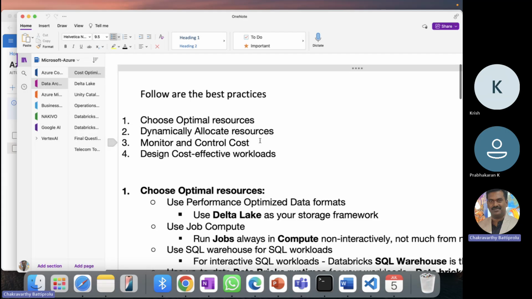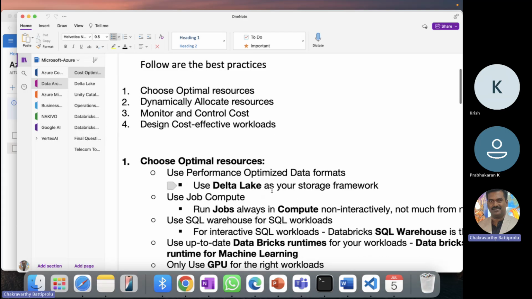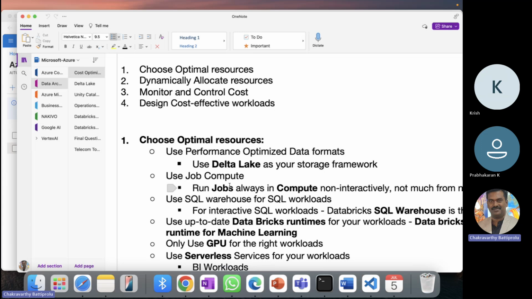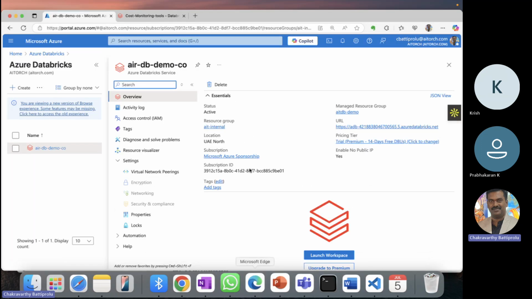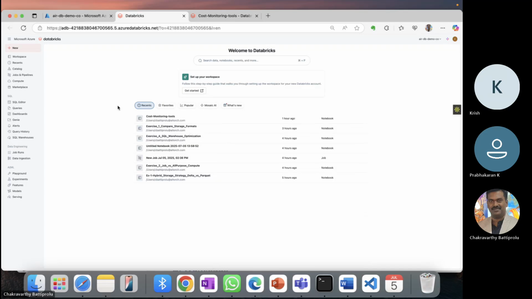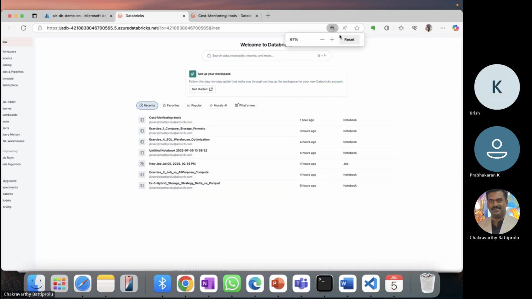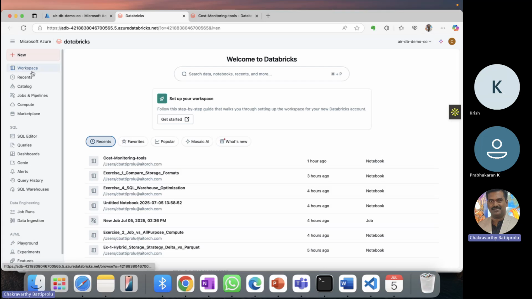So once that is finalized, then you have to think about the jobs. Whatever jobs you have to run are always based on the compute size. Okay, now let me go back here. Now I'm just going to the workspace. Okay, so this is how your Microsoft Azure Databricks workspace looks. I think if you are already familiar with that, that's fine.